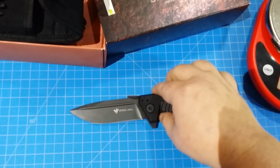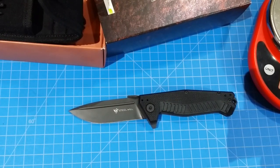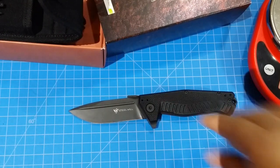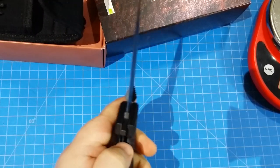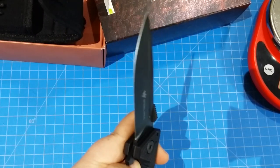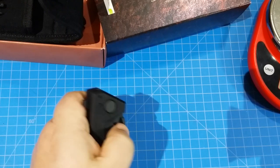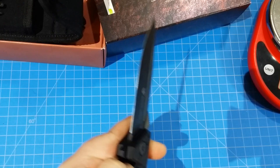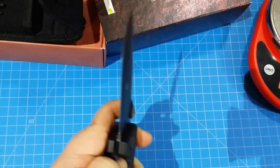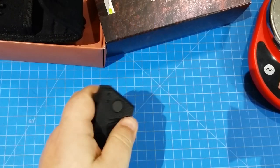This is a really, really cool knife, and I'm super glad I got it. And honestly, besides the weight, I can't think of anything. I mean, this liner lock thing is a little bit of an issue, but even left-handed, it's not that big of an issue. You should be able to get in there. And just do your thing.